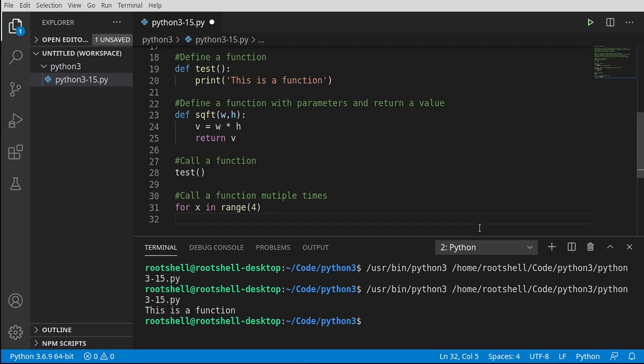Now, we could just write this out like this 4 times. We could do something like this. And you'll see people do that. However, that's not the best way. What if your boss comes and says, well, I want you to do that 20,000 times. Okay. You're going to have a very big file calling that out. There's a much simpler way. You would say for x in range, and then you would call this.